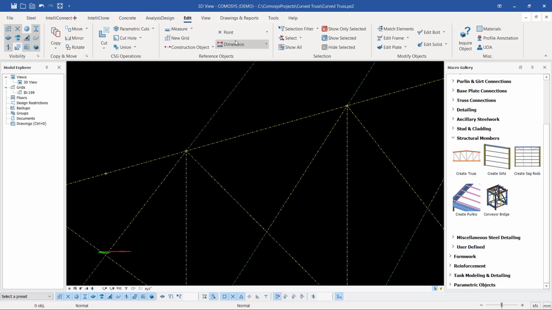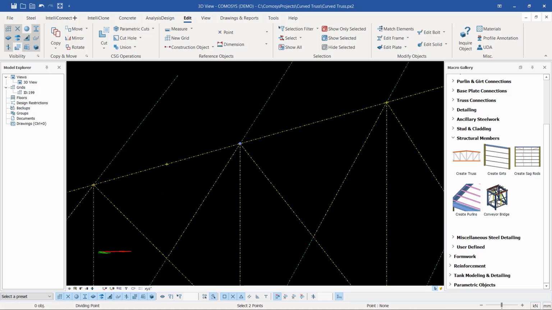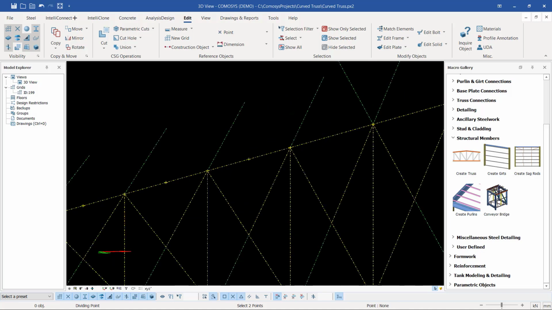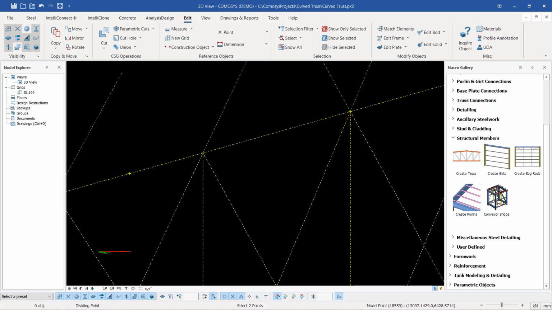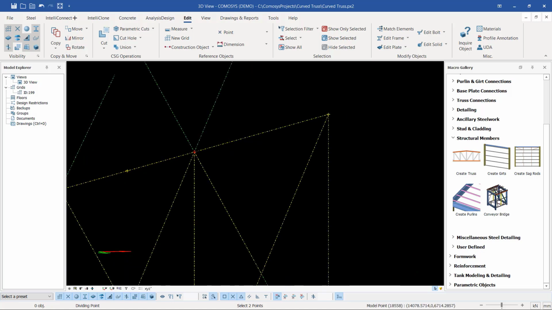So I'll do the same to the other sections to divide this point, to divide that point, and I'll get that point. So I'll come here and divide that point to that point, and I'll get that point middle, and I'll come here, right there, and get a point right there. So I'll do the same all the way to the apex. So I'll do the same there and get the midpoint. I'll come here and snap on that spot, and come here and snap on that spot and get the midpoint.